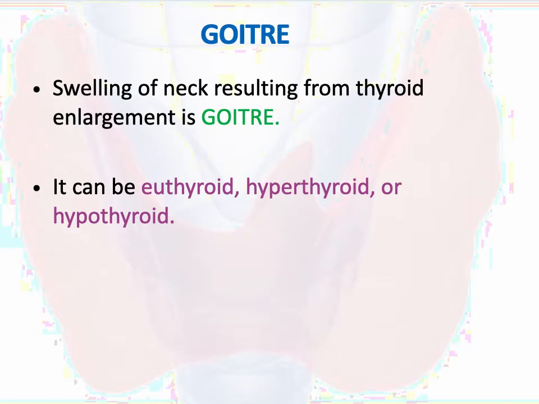Right? So euthyroid is a normal functioning gland. Hypo, if it is working less, producing less T3 T4, or hyper if it is producing more T3 T4. Alright? What will happen with the TSH? You all know it will be reverse. In hyper, TSH will be low, and in hypo, TSH will be high. And in euthyroid, TSH will be normal, T3 normal, T4 normal.